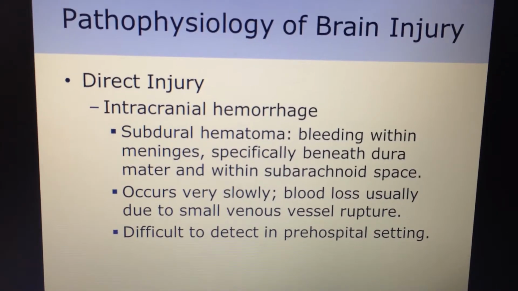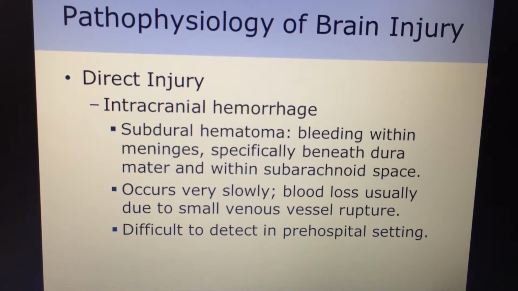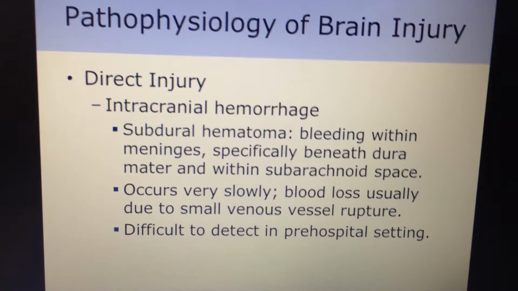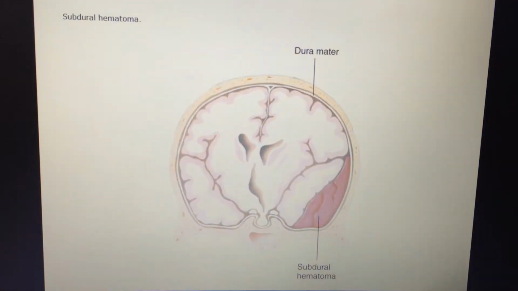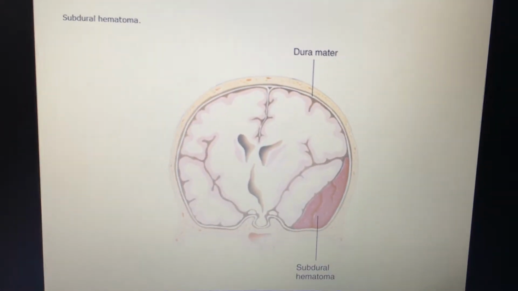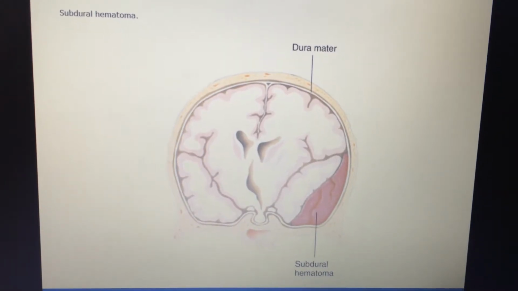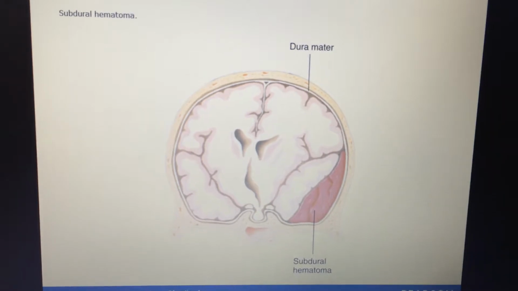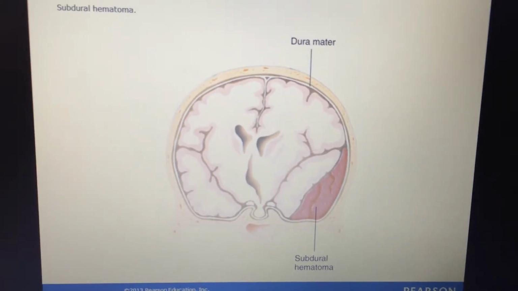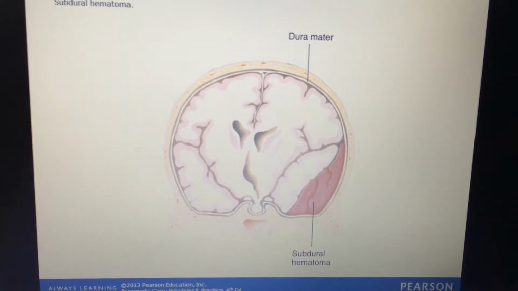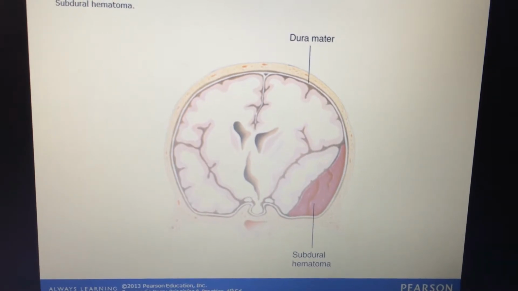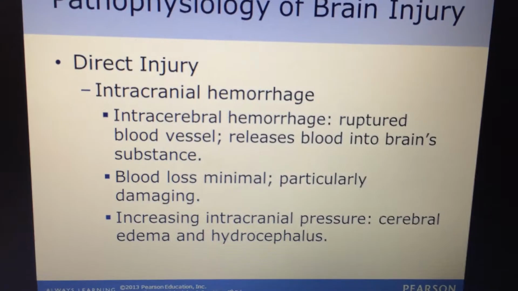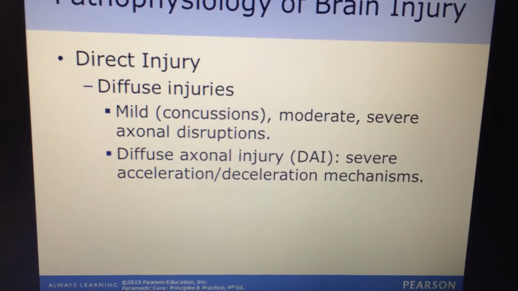When we're dealing with our subdural, or below the dural space, this is going to be bleeding from venous blood. And what you're going to see is this will diffusely come into the spaces. So this is going to be a longer onset. This will be slower to develop the herniation process because it is that venous blood as well. But it will cause a herniation, as you can see, of the brain as well. Important key concepts to know.